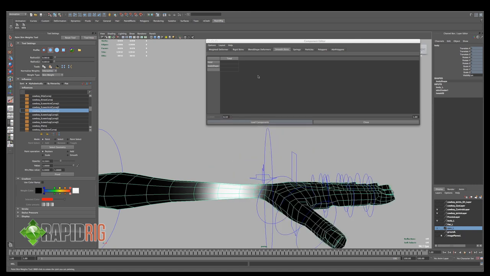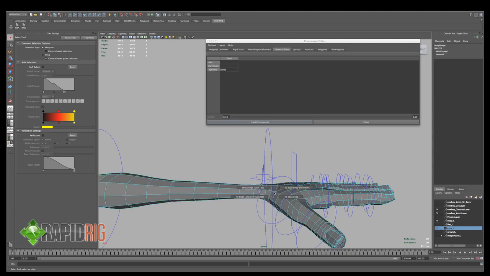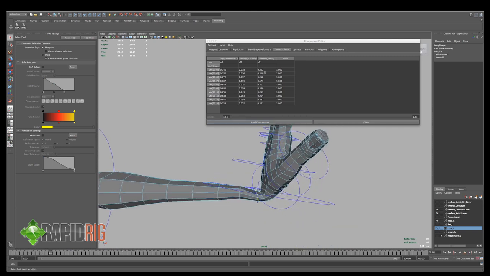And this is where, if you're at a good place, you can go into edge mode, go to your edge loop, convert your selection to vertices, and now you can use your component editor. So this is a good example of working with your edge loops just in here. You can see there's some influence coming from the thumb, and I actually don't want any influence of that. So I can highlight that whole column and get rid of that. And then I could go in here and use the slider to affect the influence of the next joint. And this one as well has some, so you can prune out some of these other weights as well.